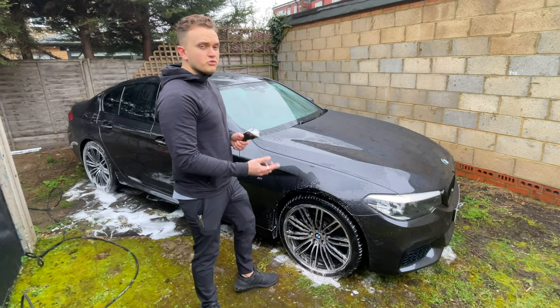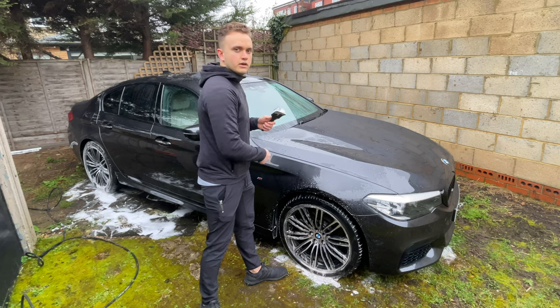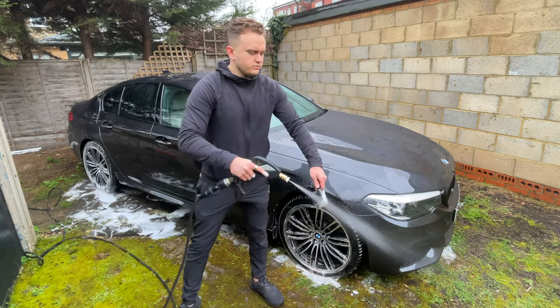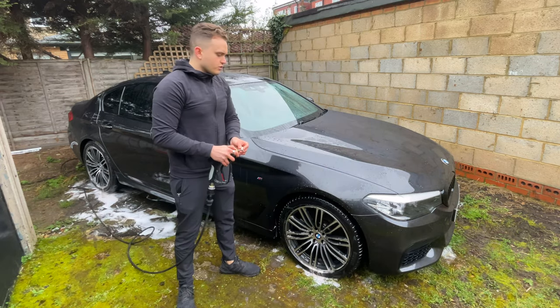Also with the tyres, if they're really dirty, I might wash it off and then put some all-purpose cleaner around the tyres and have another go on them. But as I said, they're not too dirty. So now I'm just going to rinse off the wheels.